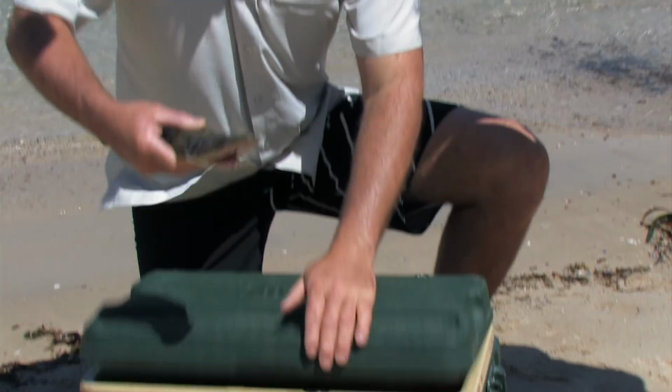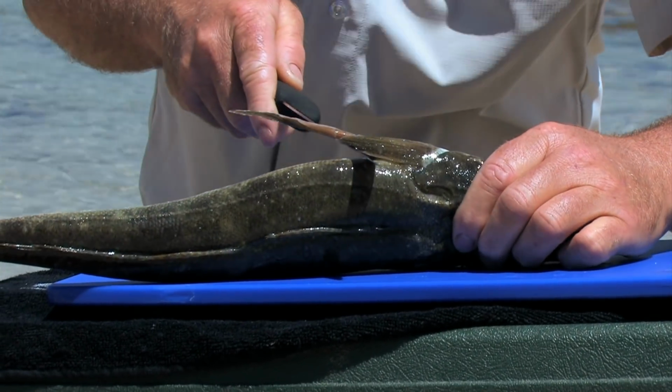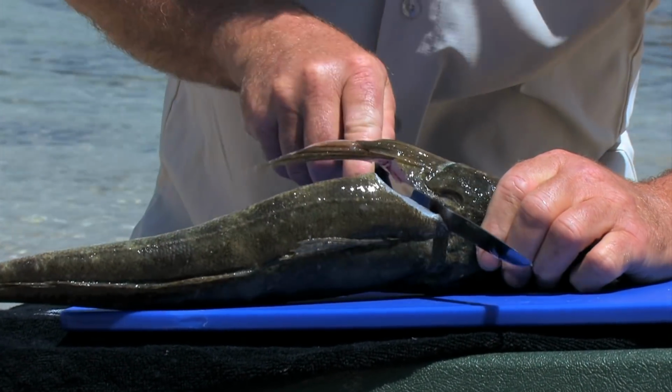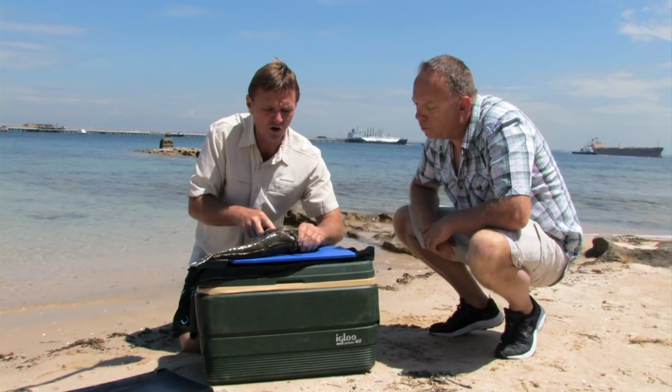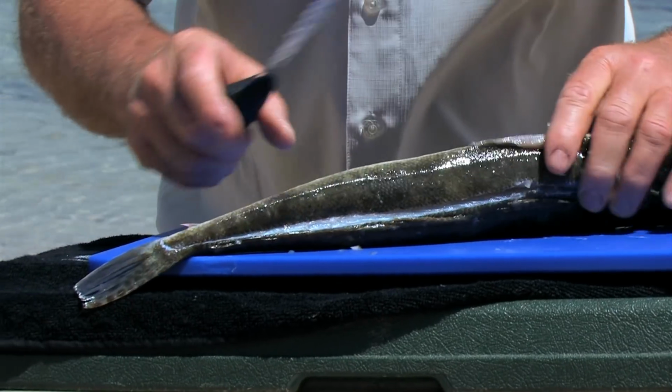We're going to fillet our flathead for Paul's main dish. You just drop the knife behind the last fin and cut forward till you hit the bone, and then turn the knife and run it out the back. For the dish that I'm cooking today, we don't need any skin on it.